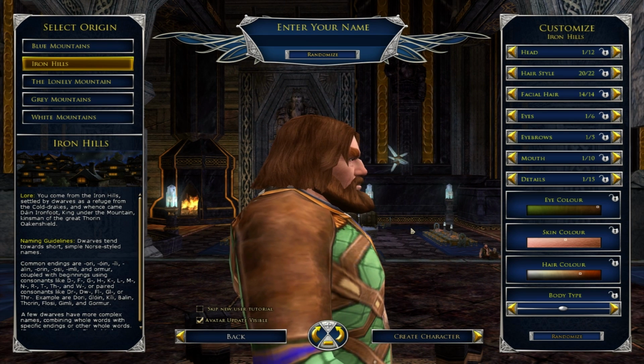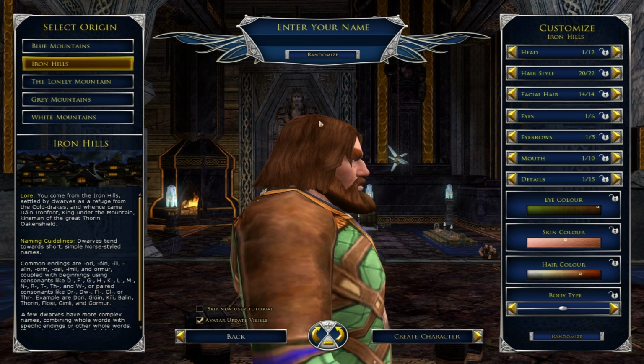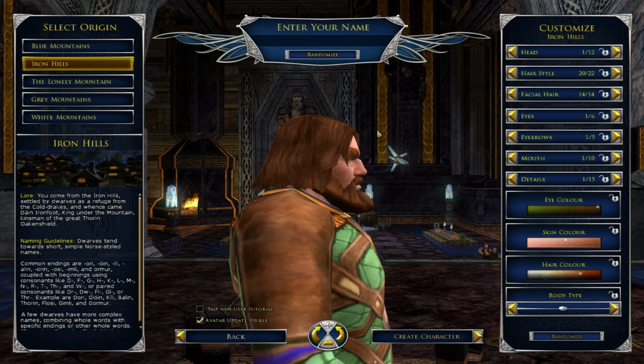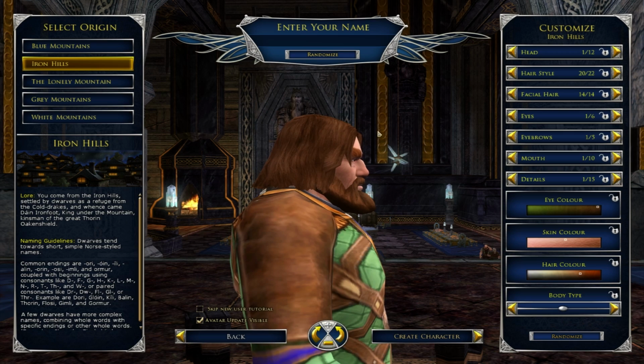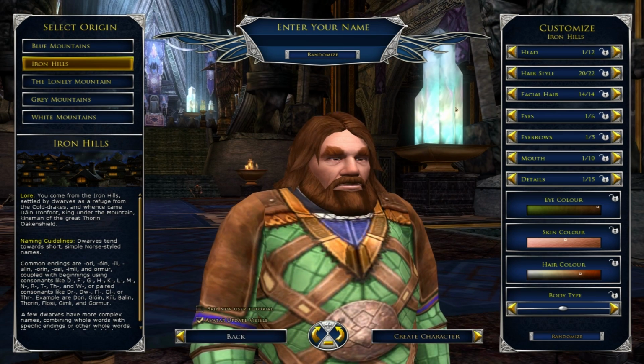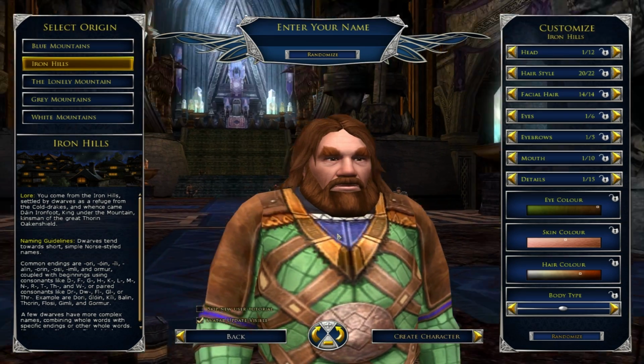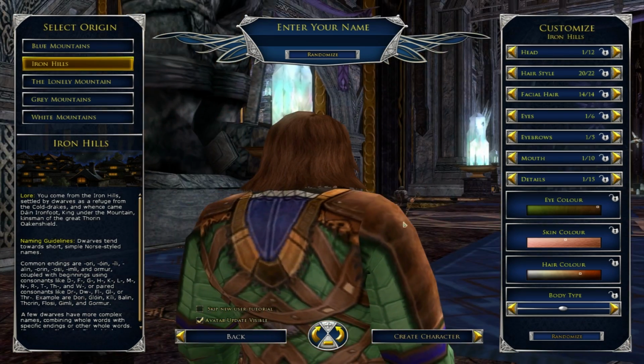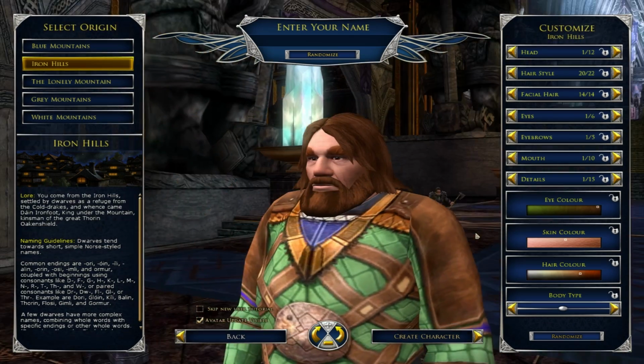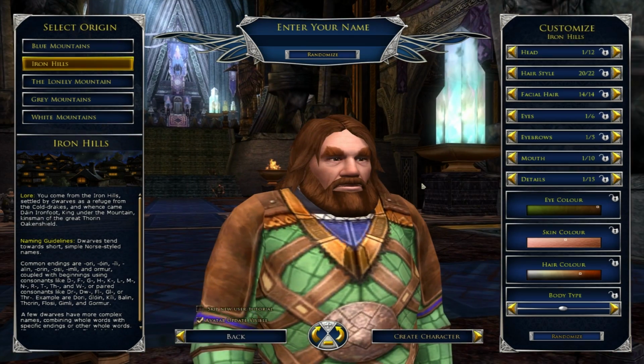It's possessed. We need a priest. What is going on? Do you see that? This bit. Demon hair. What is going on? That's weird. Apart from the weird twitching that this guy's got going on with his forehead, which I don't really know what the hell is going on there. But yeah, I'd say this looks quite nice actually, especially with a short beard. That could be quite a nice one.